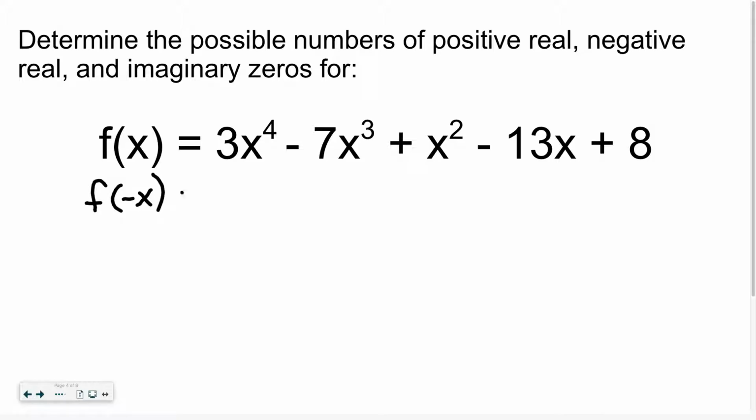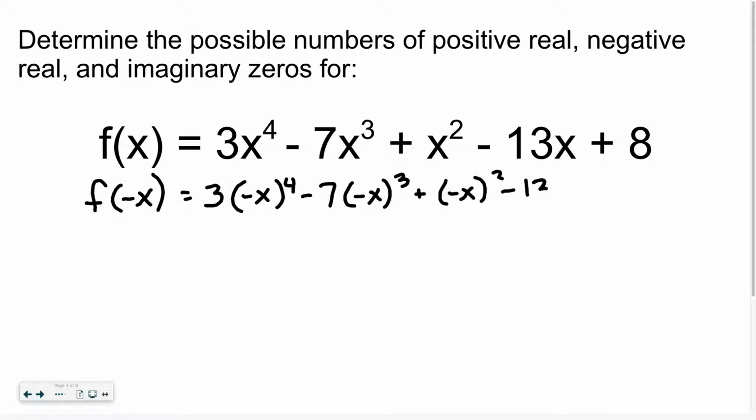So I'm going to go through this whole polynomial, and everywhere I see an x, I'm going to put a negative x. Now, this is my first go-round, so I'm going to do it for all of them. At some point, I kind of noticed something where maybe I don't have to write this step out every time. But everywhere I saw an x, I protected it with parentheses and I put a negative x in its spot.